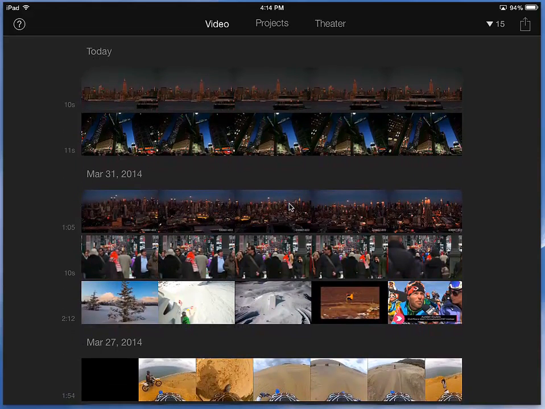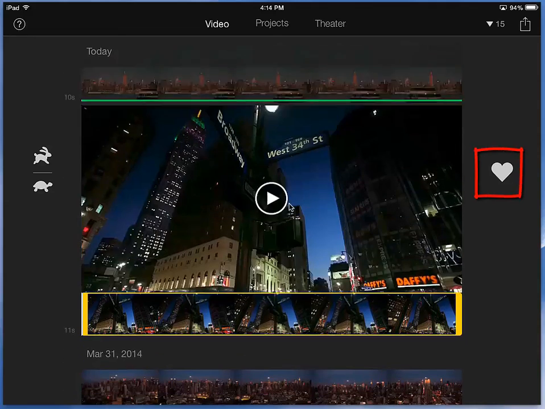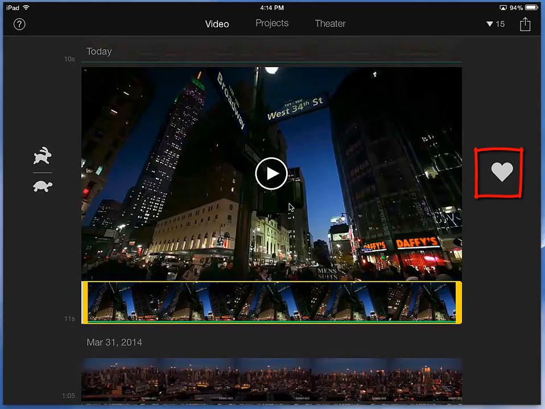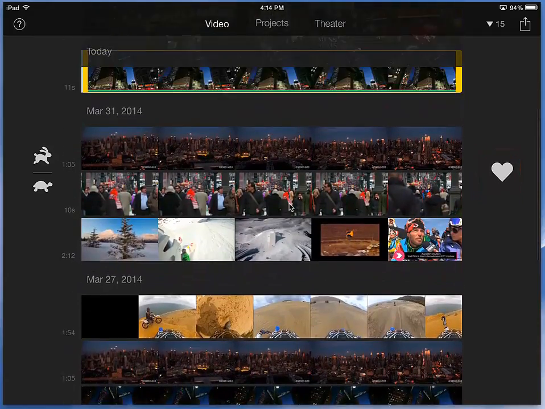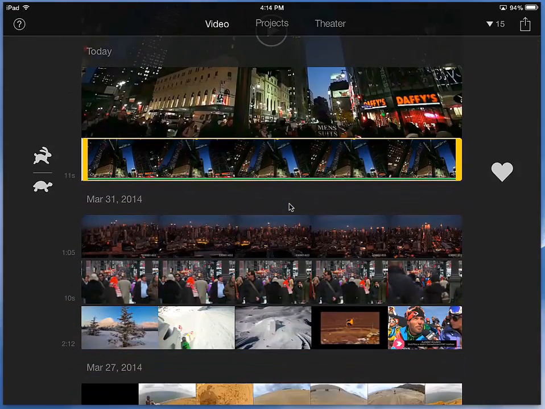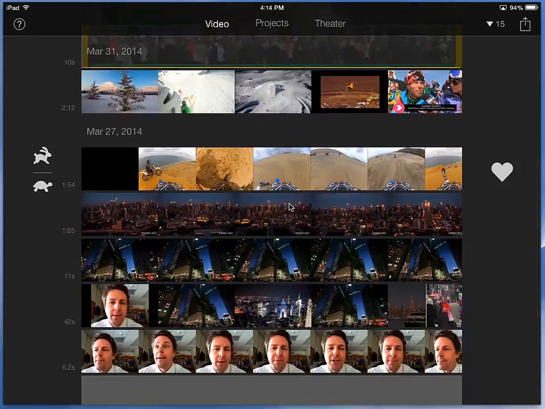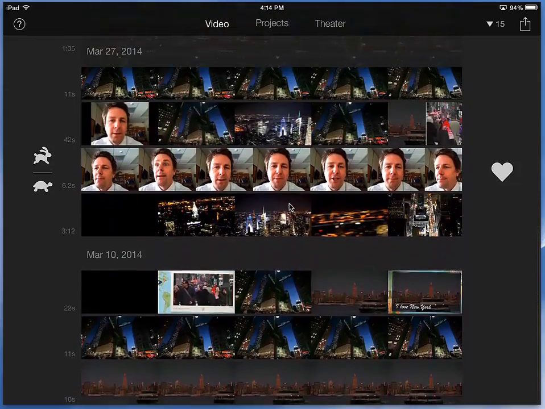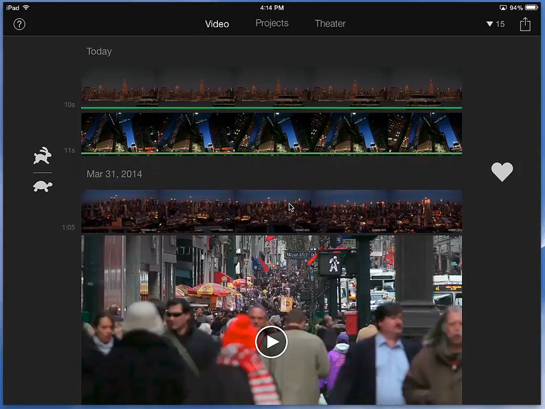So the favorites that I want, obviously these I loaded today, so I'm going to favorite that one, and I'm going to favorite that one, and I took those 2 in. And which one am I missing here? I got the street corner, I got the ferry, and the people. So I need the people walking, and I'm going to favorite that one. Let me just scroll down through here, make sure I don't have any other favorites. Doesn't look like I have any other favorites, so I'm good to go there.